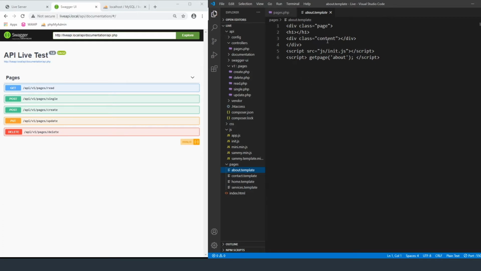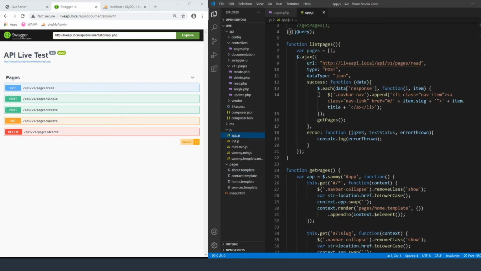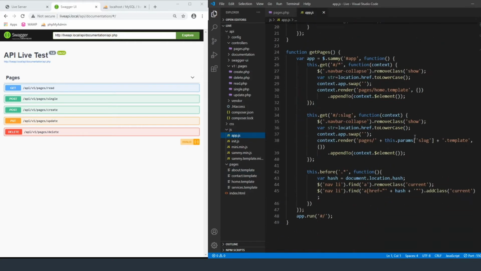It's just a page, the content. It replaces the H1 with whatever's inside of the database, and then grabs the script for this, which automatically comes in here to the get pages script and essentially just reaches out to this pages folder to grab the template. So that's essentially what we're going to be doing today, taking some of the functionality that we did with the create and the delete in our API and making it where the PHP code would go in there and create these templates for us.